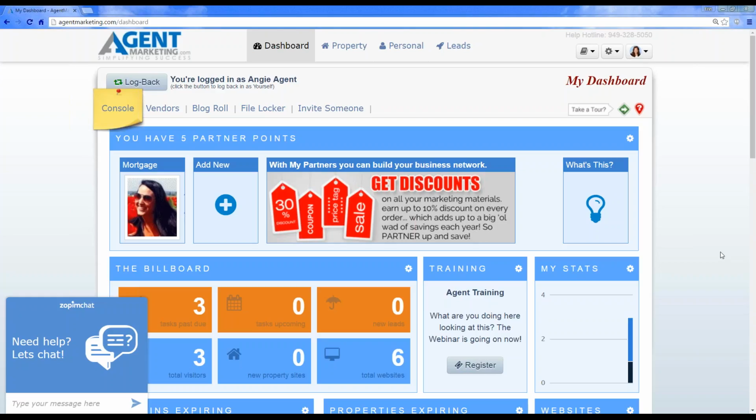Another thing the programmers are working on is having a little neighborhood watch for your community pages, which will send out postcards in the specific community that you're working on. So you'll be able to upload your mailing list into the system, choose a postcard, and then we'll go ahead and send it out for you automatically to do some neighborhood marketing. So the mailing list you can add into the system, and then you'll have that as an available option. There will be just listed, open house, and then I believe the just sold postcards that you'll be able to purchase and then have go to those mailing lists in that specific community.